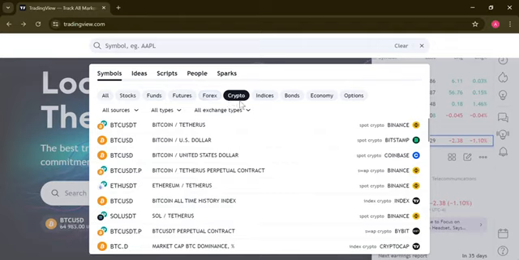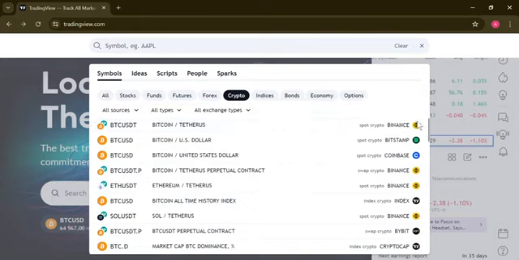All right, now the option I've selected right here is crypto. So let's say I want to do an analysis, or I want to check a trend in Bitcoin to USDT. What I have to do is select it like this, click on it using my mouse, and click on launch chart. But wait, before you launch the chart, move your mouse away just like this. Then make sure that the platform showing alongside the asset is the right platform that you want to place your trade on.